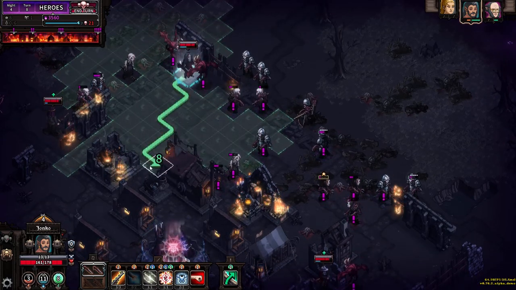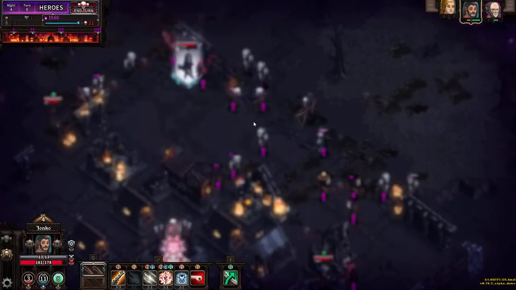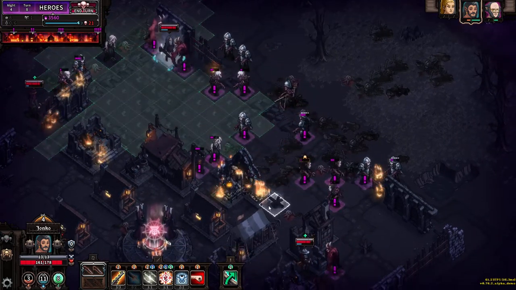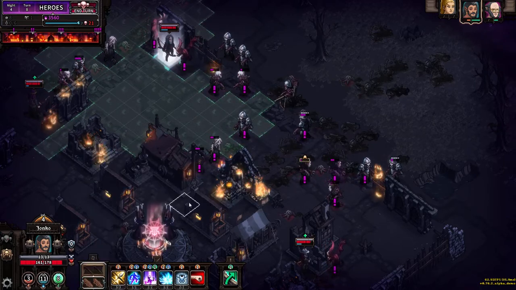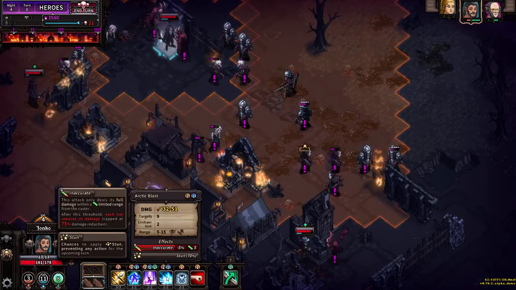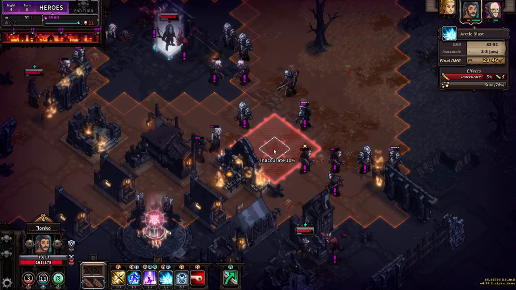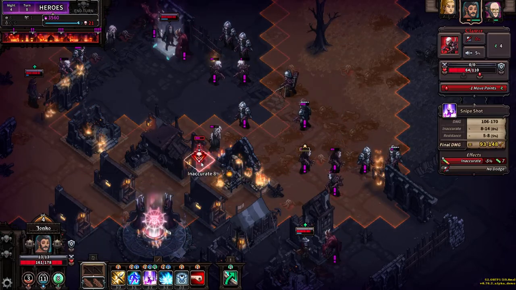I'm going to attract some attention. What's my dodge? 12? Yeah, not great. I mostly relied on being in towers to keep him safe. There's a lot of weak enemies out here. I just can't do anything that hits an area that well. So I could probably take the two out. It's kind of a waste, though, it feels like. Snipe shot.